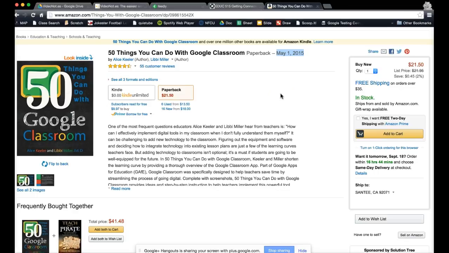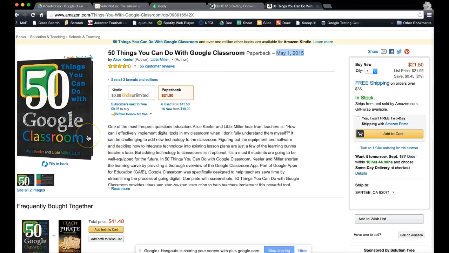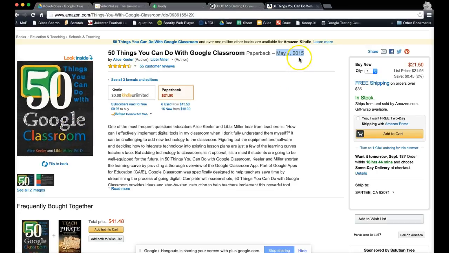And here's the thing about a book like this is that it's full of great stuff regarding Google Classroom. But since May 1st, when this was published, which means what was in it was written long before that, because it had to go through all the publishing stuff, right? Google Classroom, since May 1st, has updated, like significantly updated, 3 times.